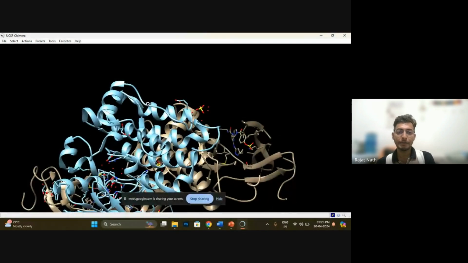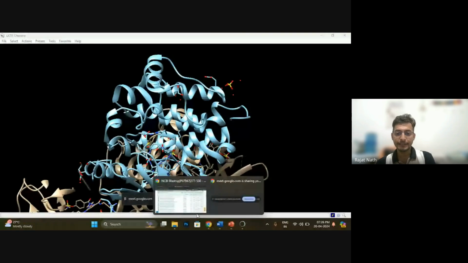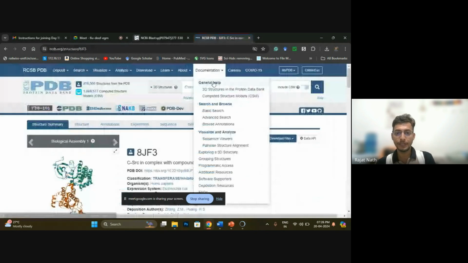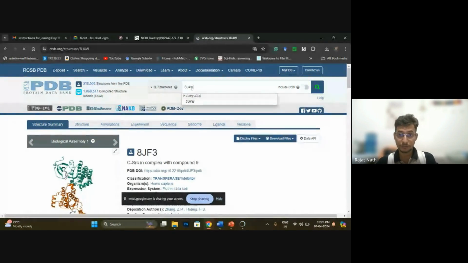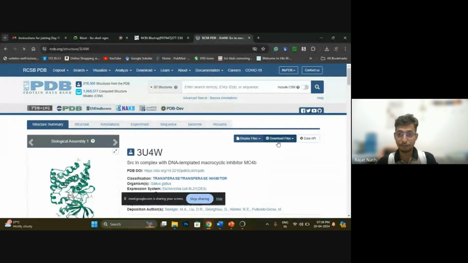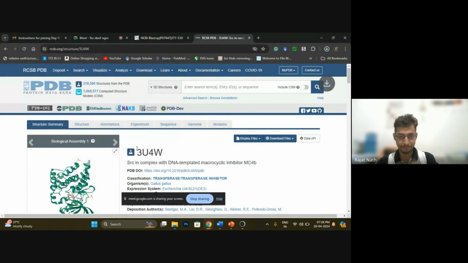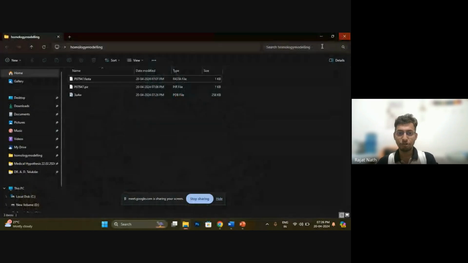So in spite of having a template from Homo sapiens, the same organism, we are selecting a structure from another organism, which is Gallus gallus. So we will download this protein structure. How can we download? Again, go to the PDB, give the PDB ID, click on download file, download in PDB format and save it in the folder you have prepared. So I will close Chimera.